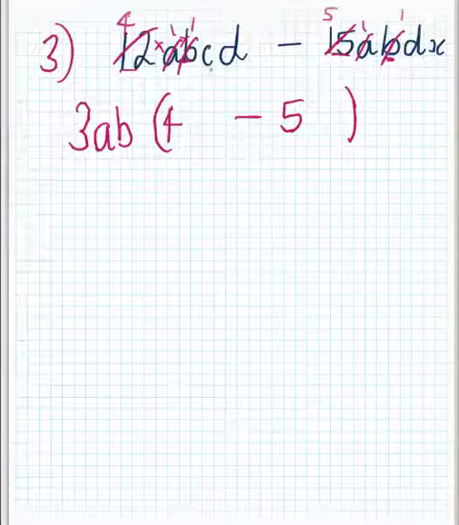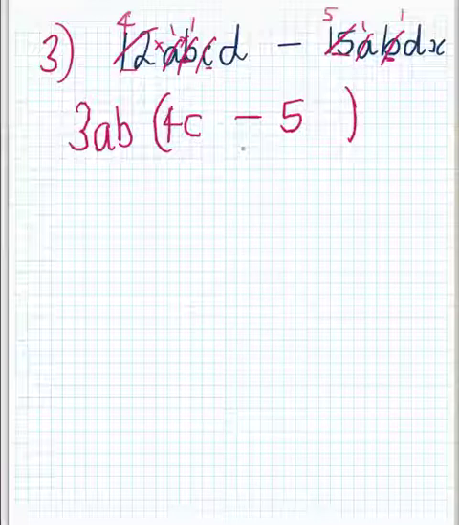Next, a C. Is there a C on this side? Unfortunately, there is no C on this side, so I can't take out the C. So it's automatically a leftover on the left-hand side, and it stays where it is basically. I'll cross it off because I've used my C.